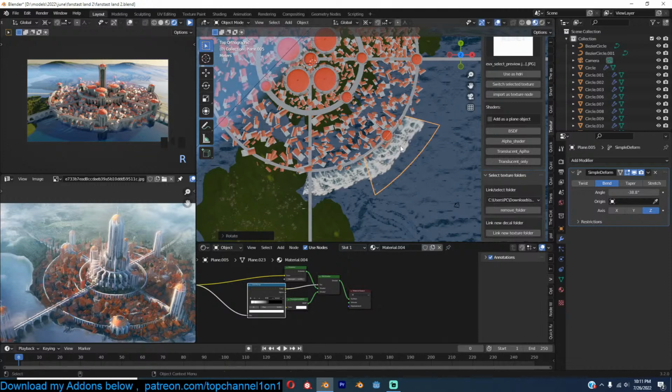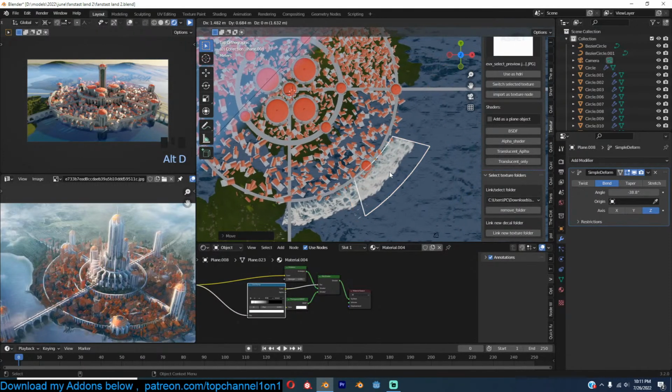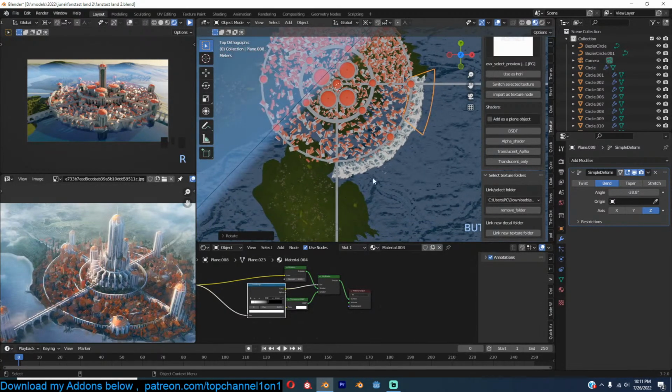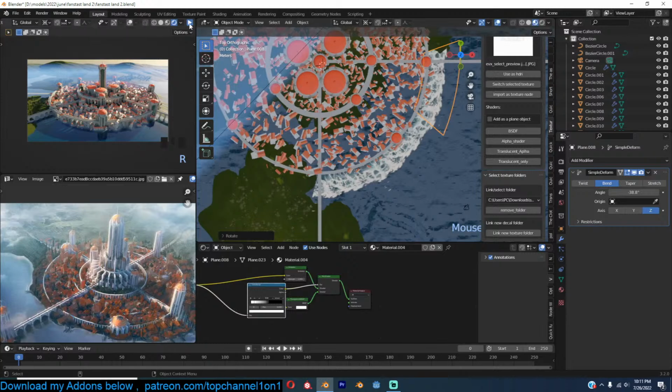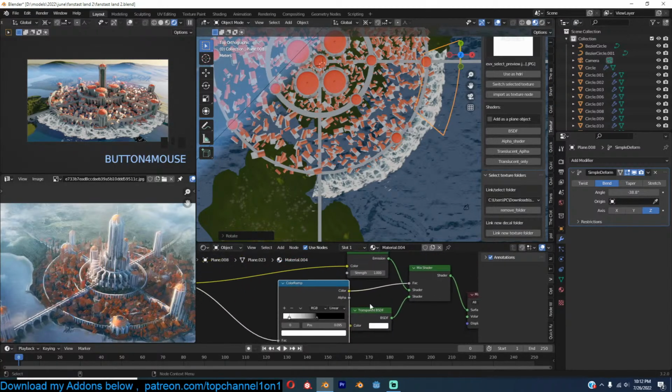Just have this duplicated like that. Let's see how that looks. Okay, that looks a bit too much. So let's come in here. We can reduce the transparency.